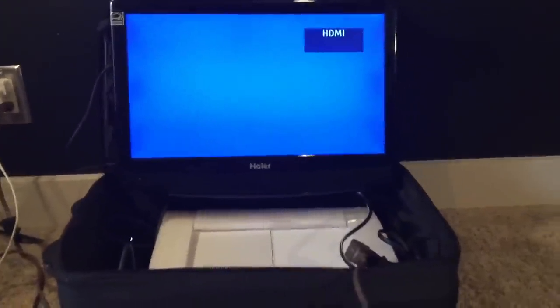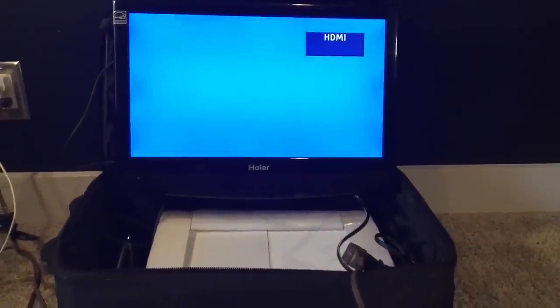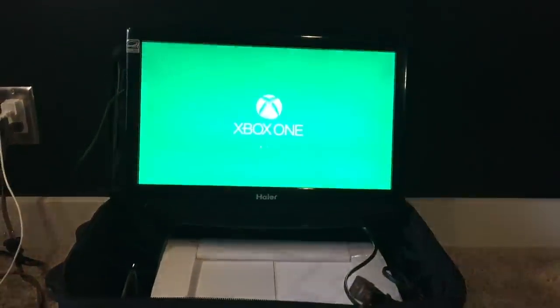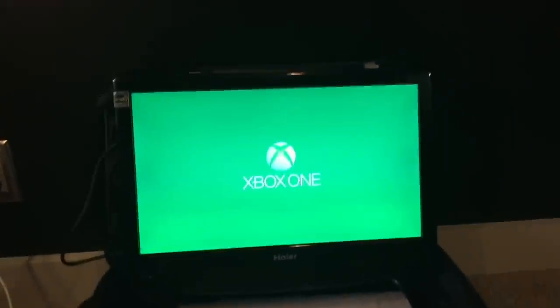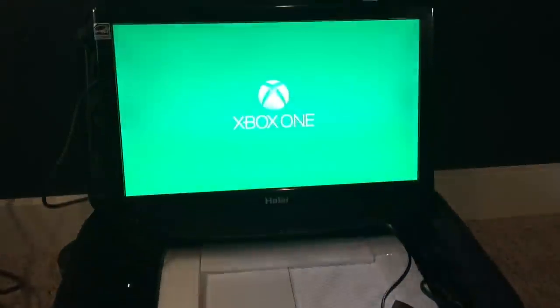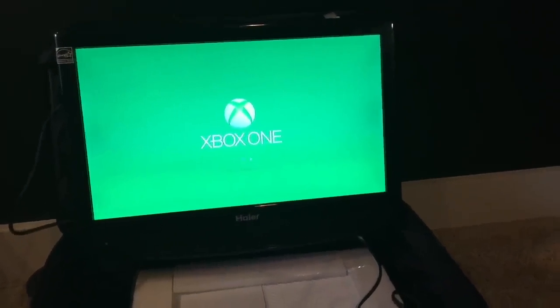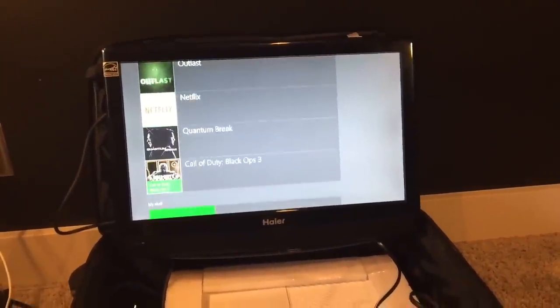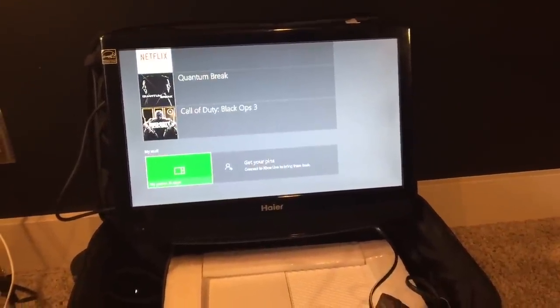And then you just turn on the Xbox, turn on the TV, just wait a little bit, there it is, the Xbox One turning on. Turn on your controller, wait for the Xbox to load up. There we are, the Xbox is on. It is ready for you to play anywhere you want.